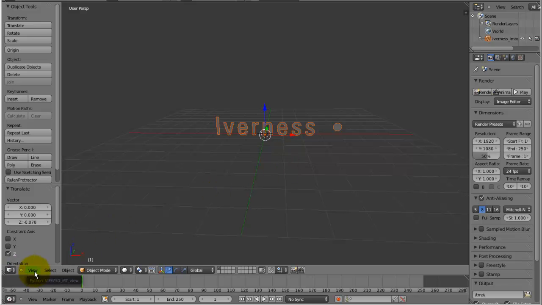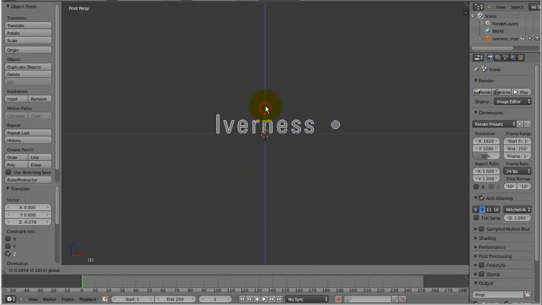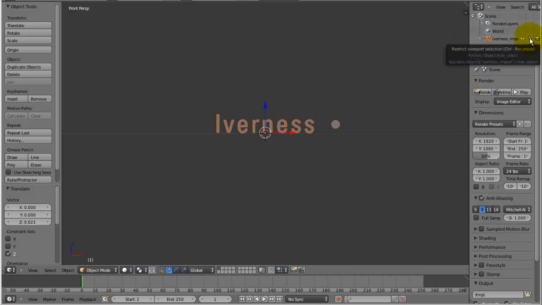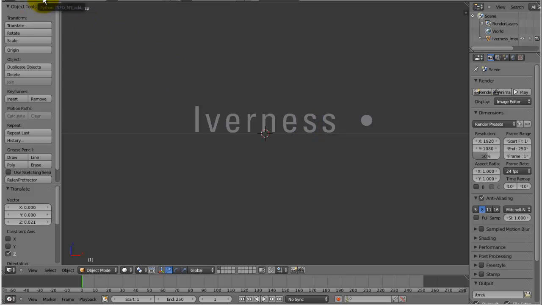So we are changing to the front view so that we have a 2D view. Just put that a little bit up because I replaced it. Okay. So on the next step, I just deselect the viewport selection so that I don't work on that file, because it's just there to give me an idea how big I have to scale my new text. So what I'm gonna do now is I choose from the Add menu, Add Text.